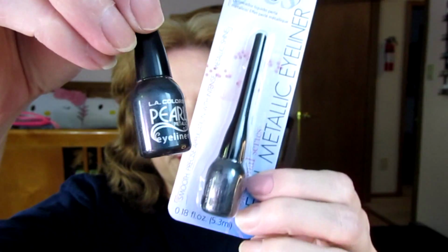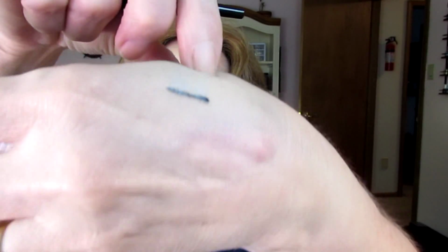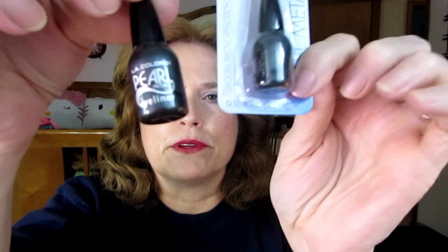Another product I have here, now this is actually a full review because I have been using it consistently, is this eyeliner, and it's actually from LA Colors. It cost me $1 in the dollar store, but it draws a really nice line. I have it on right now, and it doesn't draw like an obnoxiously fat line unless you want it to. Now this is actually drawn over some that was scrubbed off. This is waterproof. I don't know that it says that on the package, but I will tell you right now, I need to use makeup remover to get it off. Even though it says it's black, it's actually kind of a bluish metallic black.